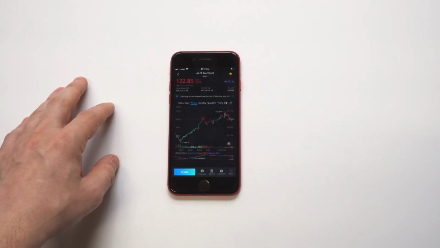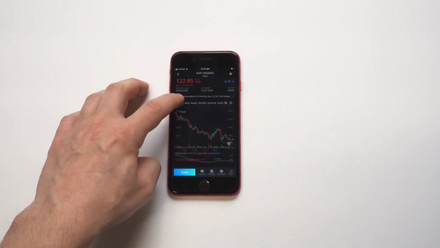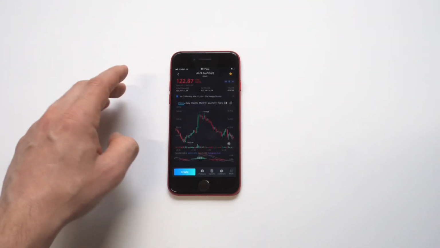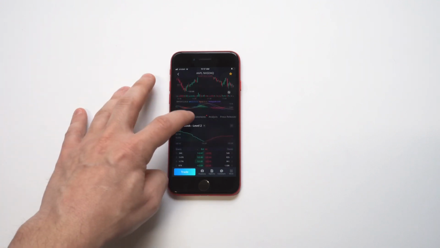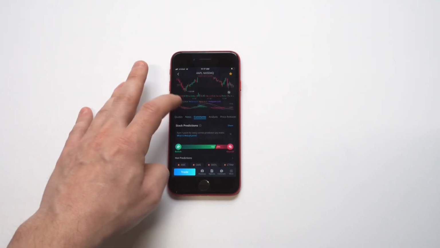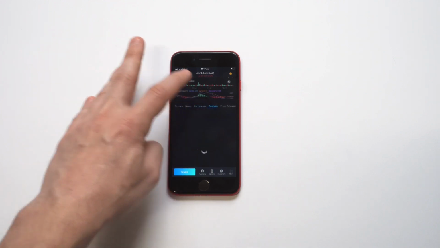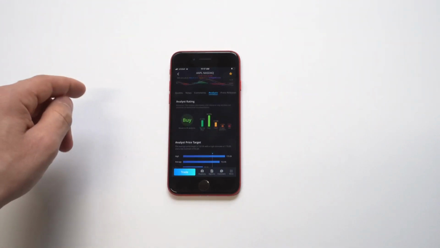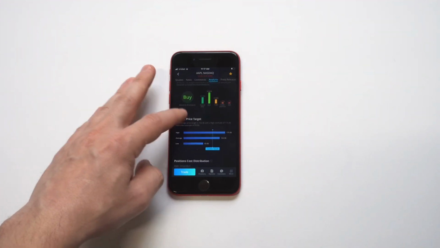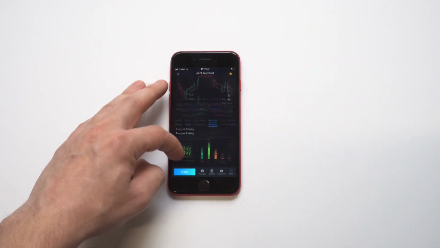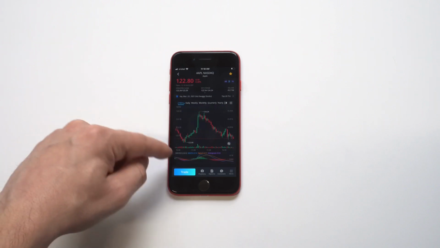Okay, so same thing here. You can pull up the different graphs, the charts, buying and selling is very simple. All that stuff's pretty good. And then if we scroll down here, they actually have some more things. So you've got a news feed of comments. You've got an analysis, which is pretty cool. It tells you if analysts think it's worth buying right now or not. You can just see that. They've also got price targets on here.